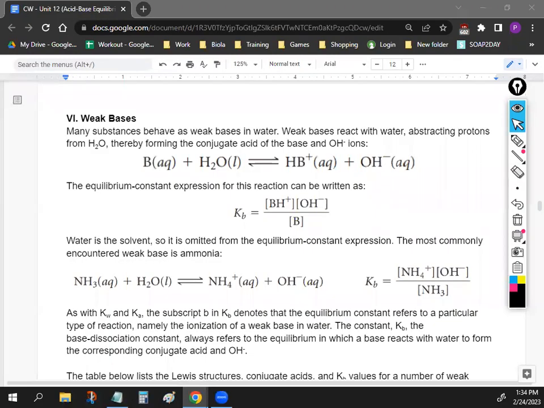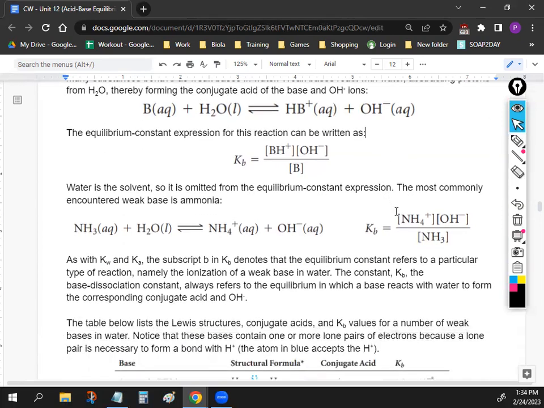All right, so we've been talking about acids. Now we're going to come back and talk about bases. We talked about the strong bases that I recommend you memorize. But just like there are weak acids, there are also weak bases. Basically the same concept. Weak bases don't dissociate completely. It's pretty much the same concept as weak acids, just with bases now. Everything else kind of carries over too.